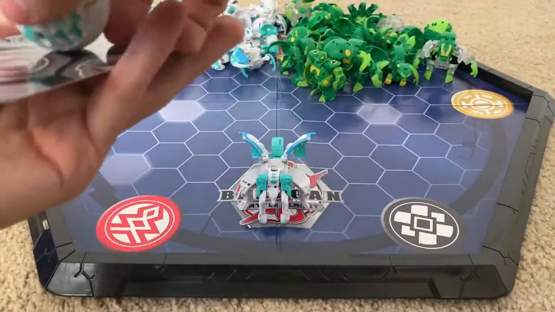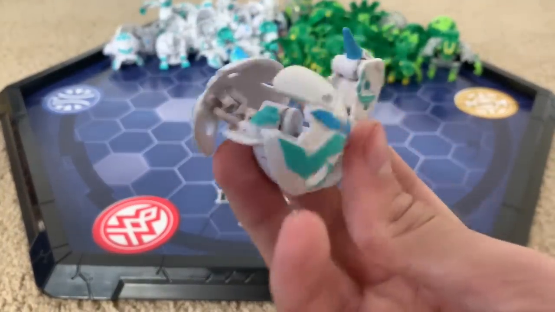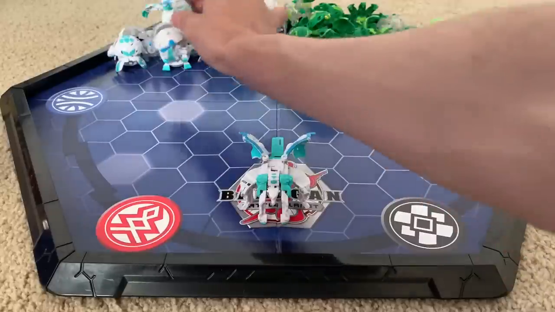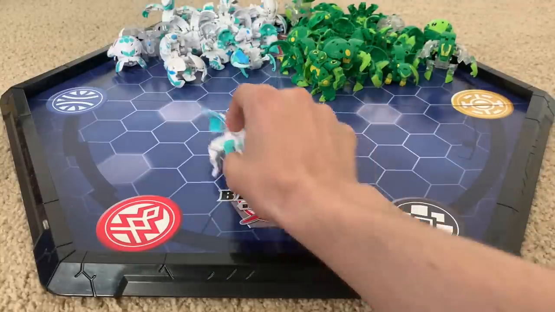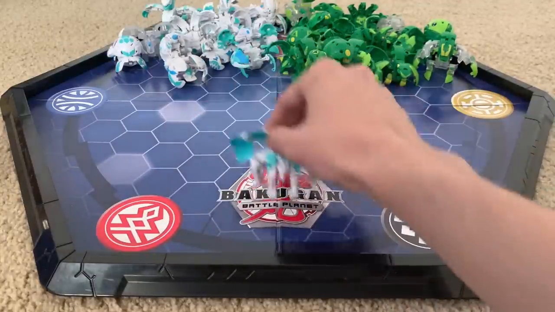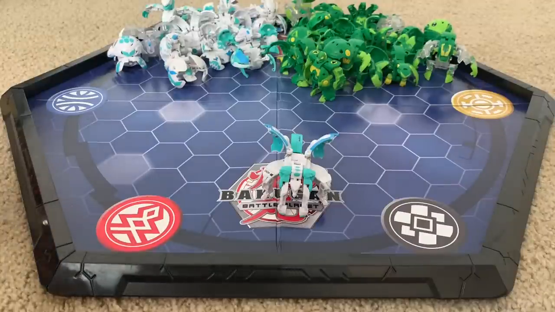And Chaos Scorpios. Now, let me check. I think that's it. I have a perfect number of Chaos Armored Alliance Bakugan. I mean, battle. Never mind. Ignore that. I don't have a perfect amount. Because, what is this? Oh, that's something else. Okay. Moving on. Aquas case.